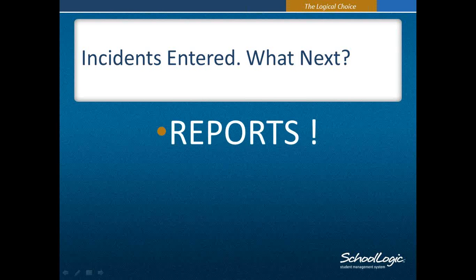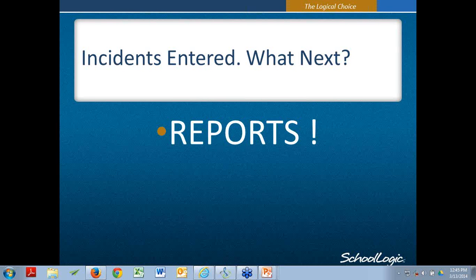Reports. We can do reports. Broadly speaking, you can do 2 types of reports. You can do reports on multiple students, or you can do reports on a single kid. When you do a report on multiple students, you could run the whole school if you wanted. You could do the entire district if you wanted. You could look at specific acts. So you could run a report that says, show me all of my weapon-involved incidents over a given date range. Show me all of my disrespect incidents over a given date range. Okay? And now you're starting to get at the data that allows you to make data-driven decisions.